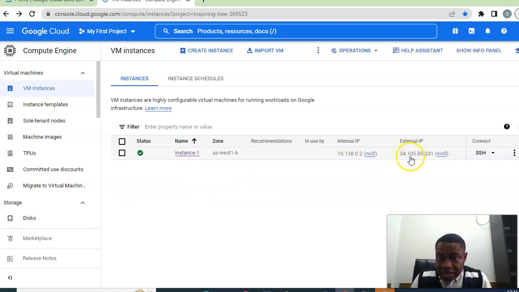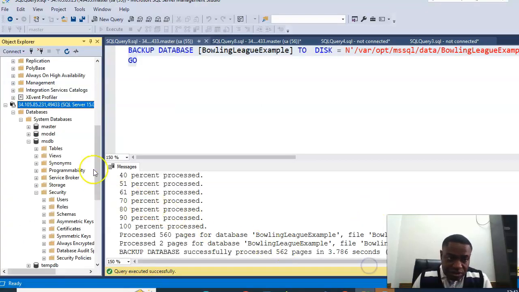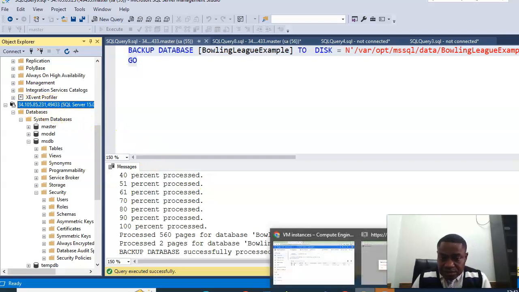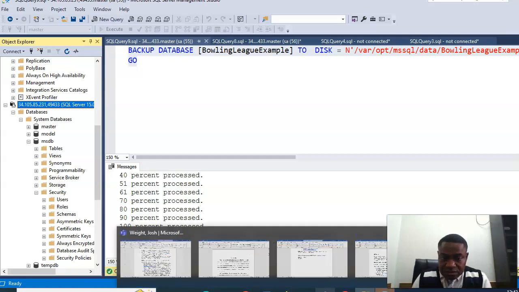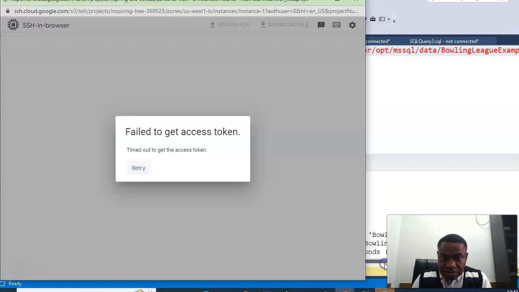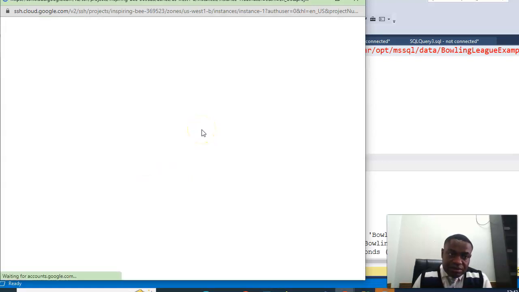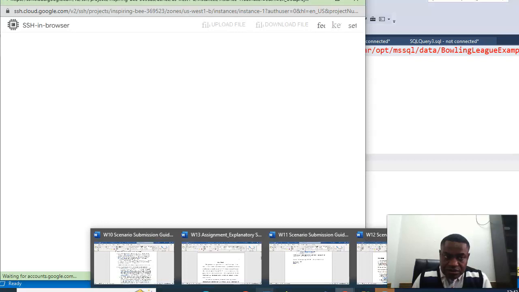So this is the external IP number, 34.105.85.231, which is this, 34.105.85.231. While still waiting for this to come up, what could be the problem? So while still waiting for that, let's go to scenario 4.